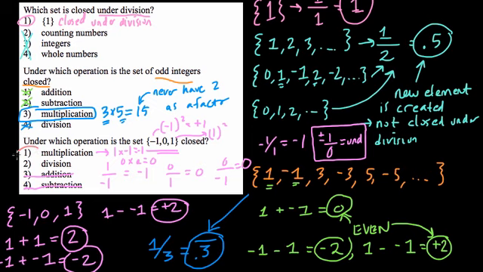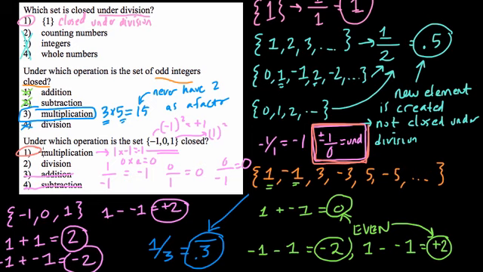Well, I'm going to pick multiplication, right? Because division has this scenario right here, the undefined scenario. So we don't know what type of element this creates. However, it does create a new type of value which is not in the given set. So it's not closed for division. So here I would choose multiplication.